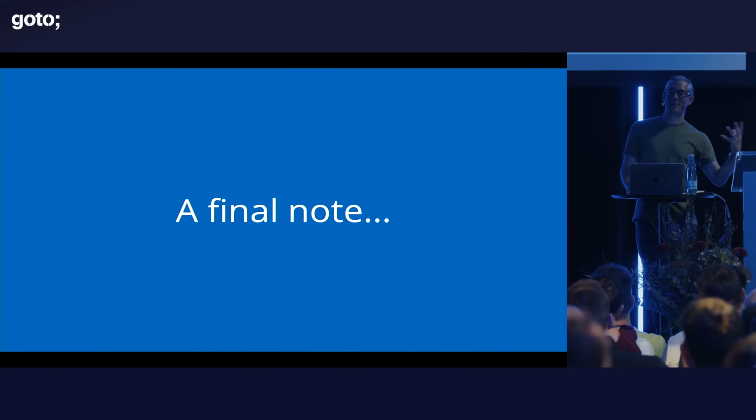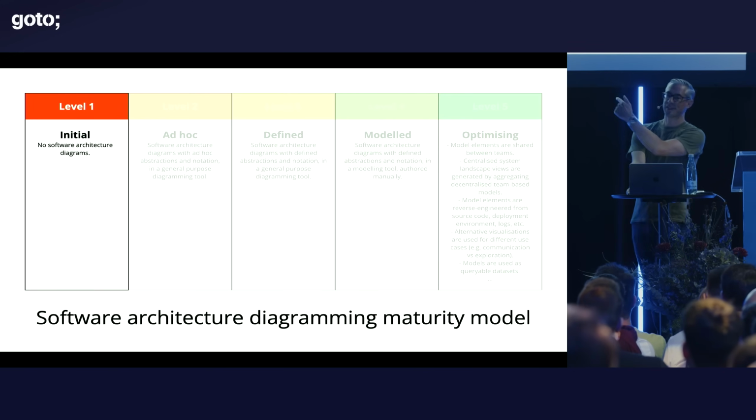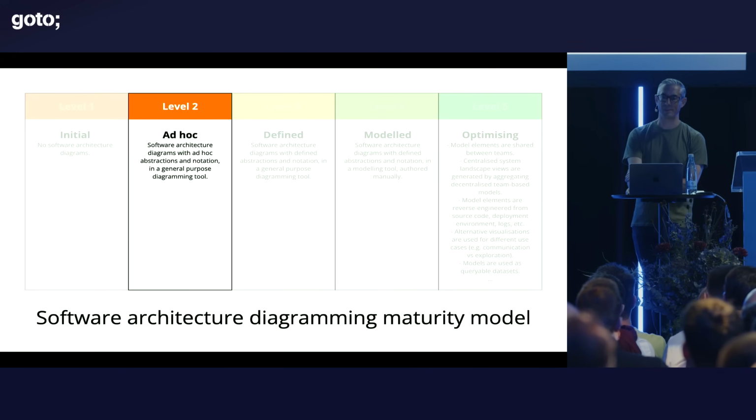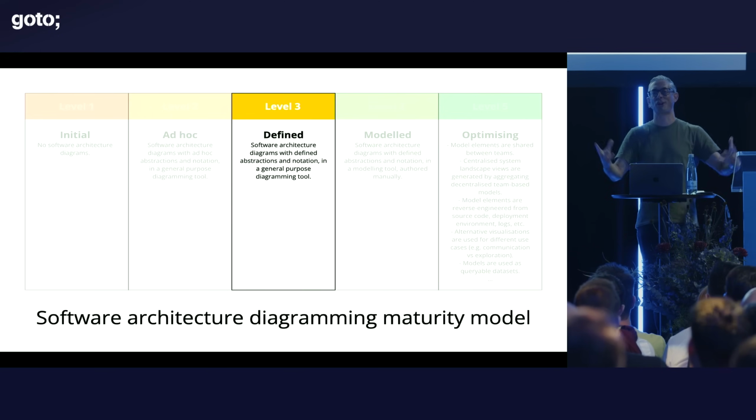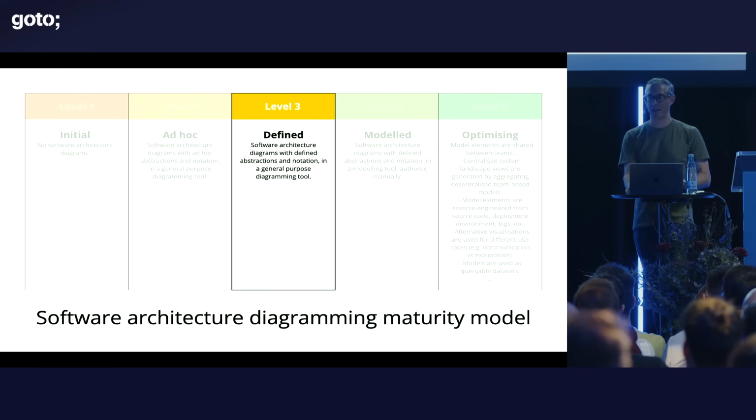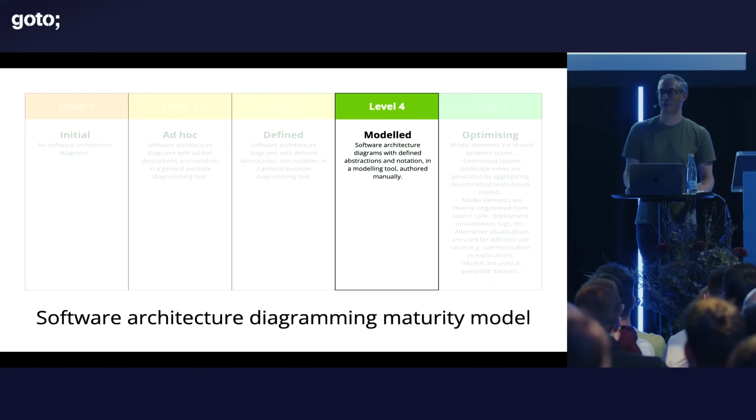As a final note, something I've been doing with my customers recently is I'm trying to get them through the maturity model associated with software architecture diagramming. Lots of teams are here, they're doing nothing. Many teams are perhaps here, they're drawing those ad hoc diagrams that I showed you earlier. Just adopting C4 gets you to level 3. So we're now using a defined structured set of abstractions and diagram types, and you can get here with any type of tool, whether it's a diagramming tool or a modeling tool. To get further up in this maturity model, you really need to start adopting modeling tools. This is arguably the biggest leap.